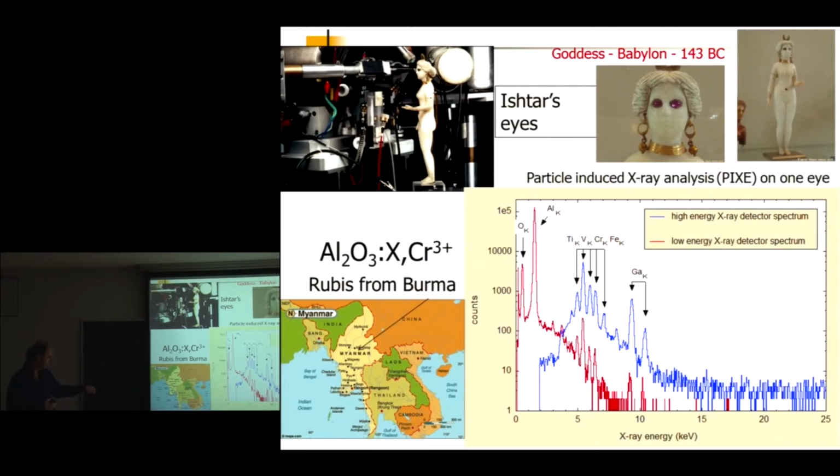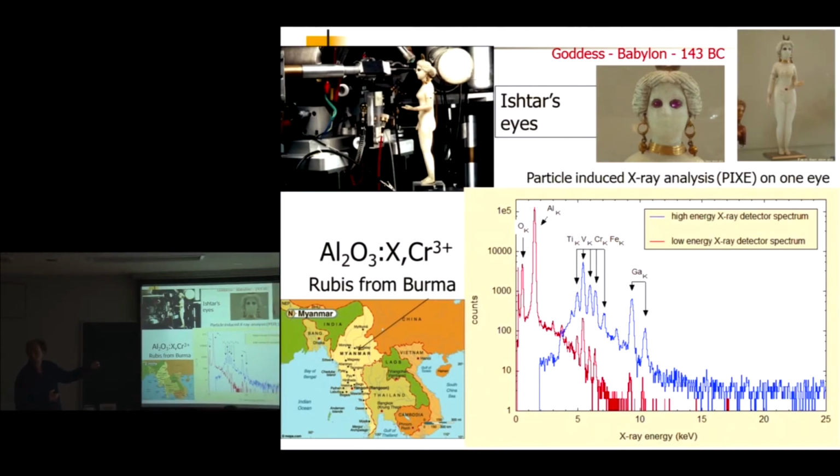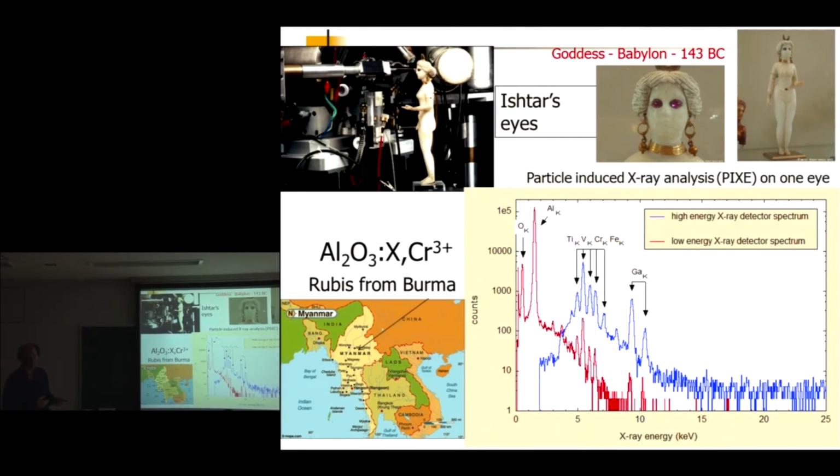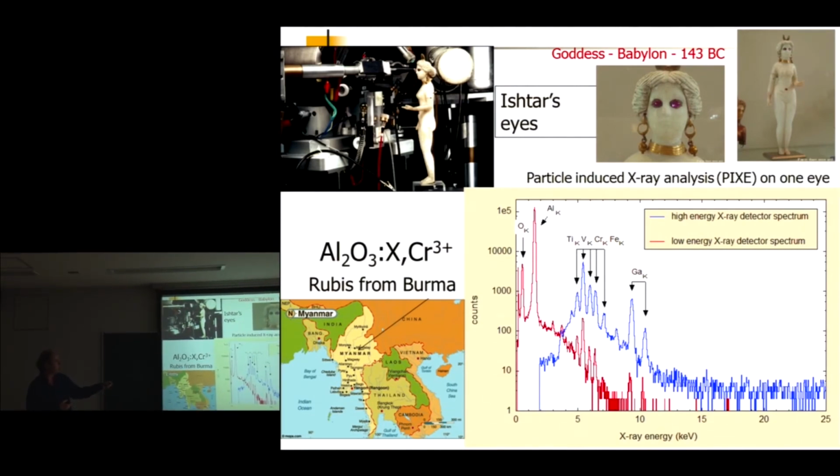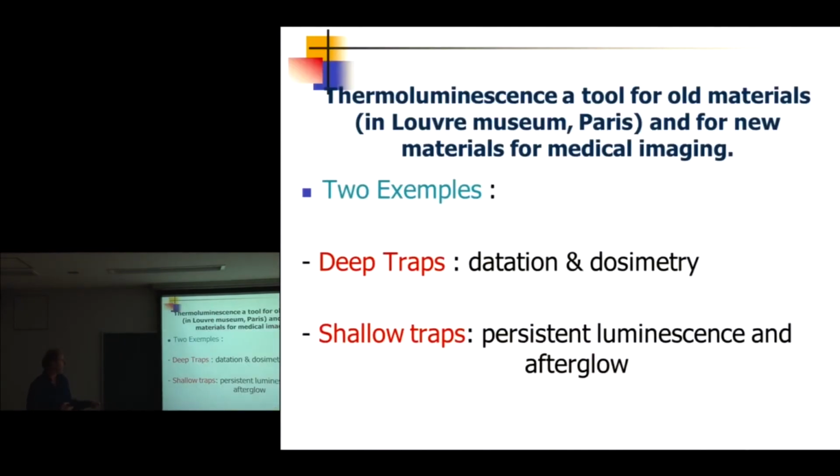So this is a part of Asia, and they determined the origin of the ruby from this statue in the Louvre, for instance. So here, X means impurities, other than chromium? Exactly. And they look at the impurities, and from the quantity of impurities, you can determine which part of the world the ruby is coming from. Of course, in the lab, if it was an artificial ruby, nobody puts in vanadium, titanium, iron, gallium, and so on. It's no use to do that.